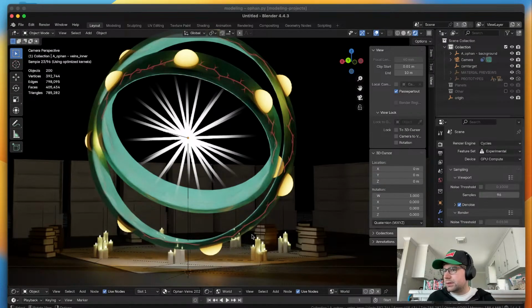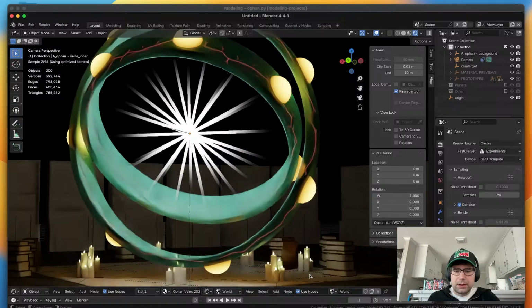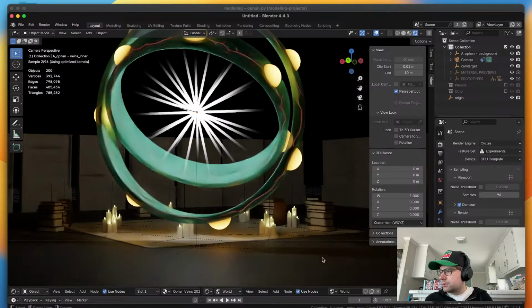And everything you can see in the scene is being created with code. I think with the exception of some of the materials on the Ophin, I might have done manually, and I'm loading them in from an asset library, but the wax candles, the flames, everything is being created programmatically.